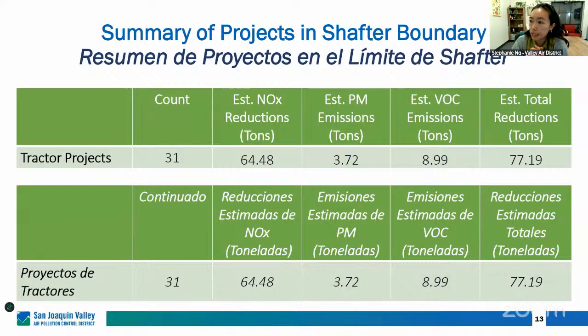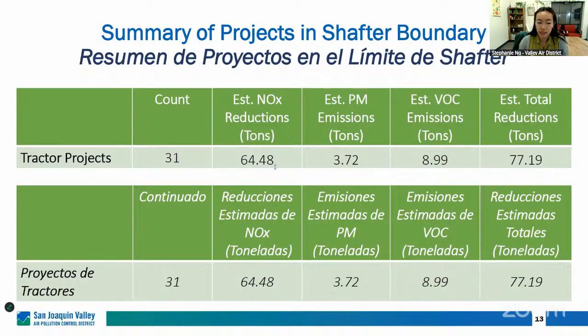And it's definitely important for us to continue to think about the emission reduction benefits that we could see in the boundary as a result of this measure. This is the core thing that we're working on together in this program: to continue to reduce those emissions to improve local air quality. And so through these tractor projects, there are 31 again, and just NOx alone, we could see an estimated 64 tons of emissions reduced. There's also PM and VOCs associated with that, with the total reduction for those projects somewhere in the estimated range of about 77 tons.